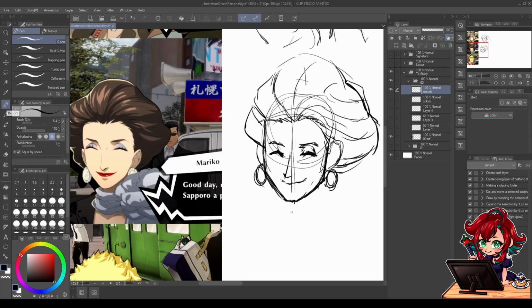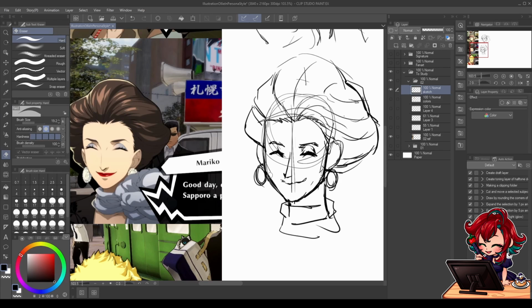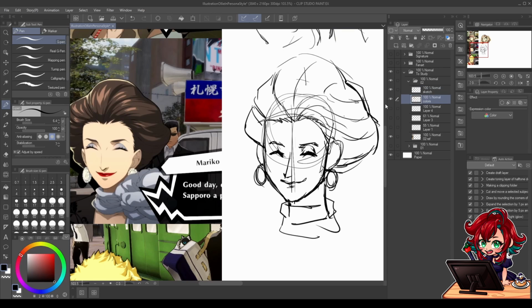So I feel like if you make the line somewhere around here and the other line somewhere around here, so from where the ear starts, you should be fine. As the size of the neck, and also if she has her head forward or leaning backwards. Okay, let's go to the color.